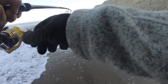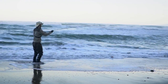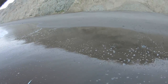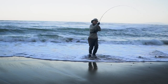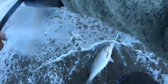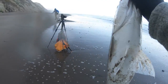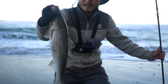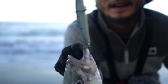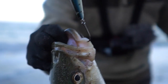Come on, you gotta ease him in. There he is, baby. There he is. Barely hooked, barely hooked. Whoa. There it is. Oh yeah. Oh, look at this guy, he's barely hooked. Look at that little tiny bit.